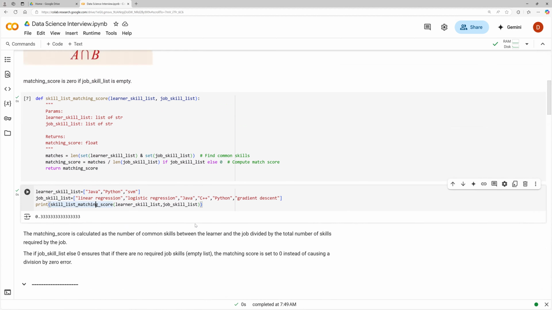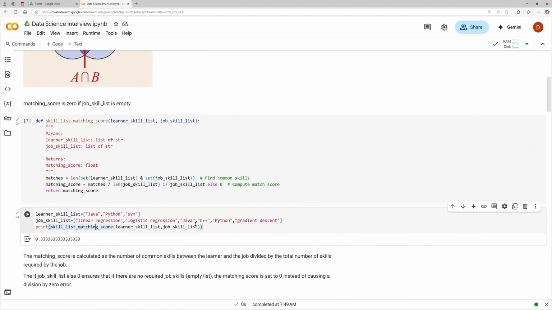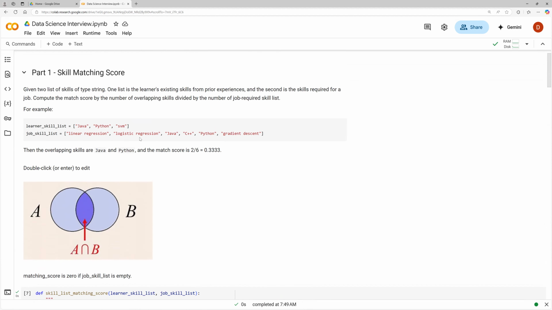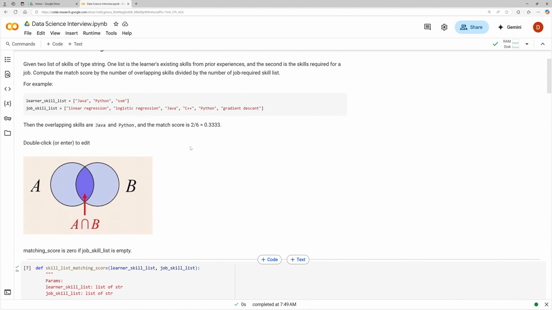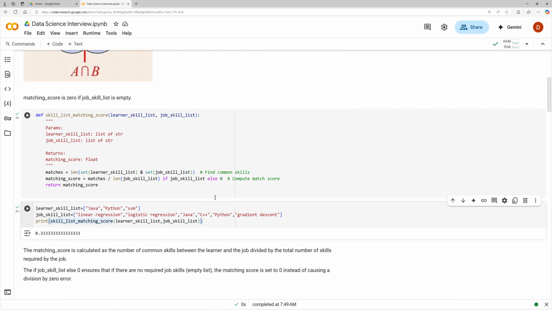If we have an empty list, we can't do the division because there's nothing there, so we'd have to force this whole thing to zero. That's the reason why we put that there. It would cause a division by zero error.